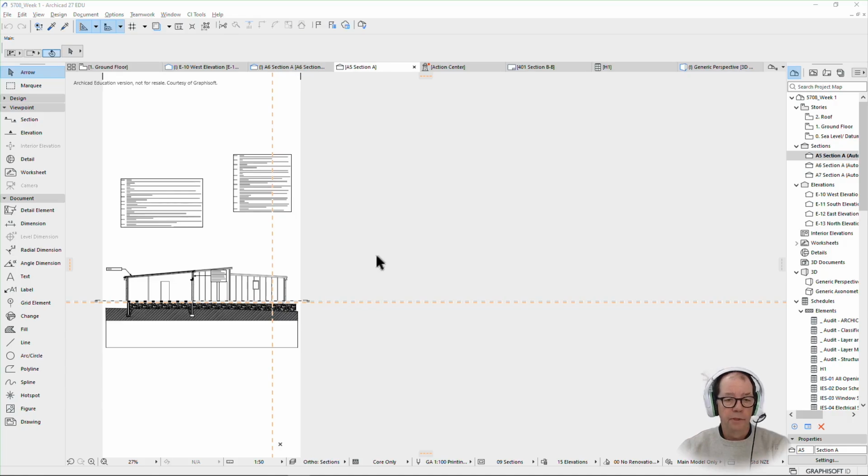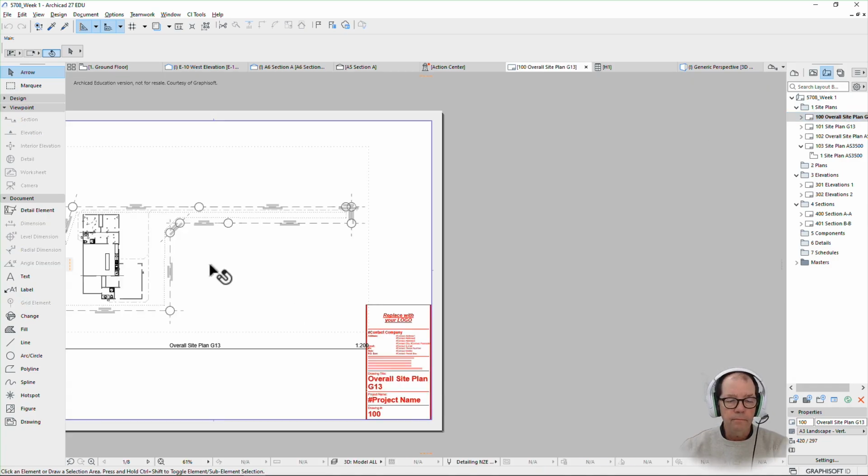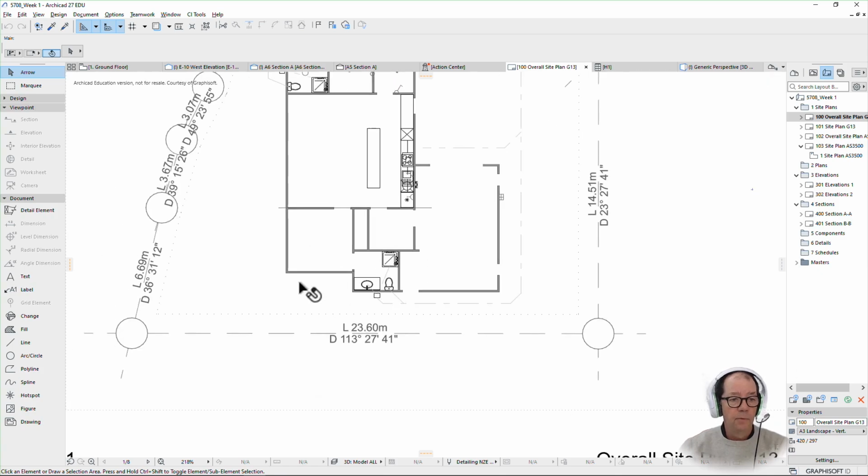If you've released drawings and they need correction, you must highlight the errors you've corrected. The way to do this is to go to your layout book, choose the layout that needs correcting, and then indicate the area that's changed. The way to indicate the area that's changed is to use the Change tool.